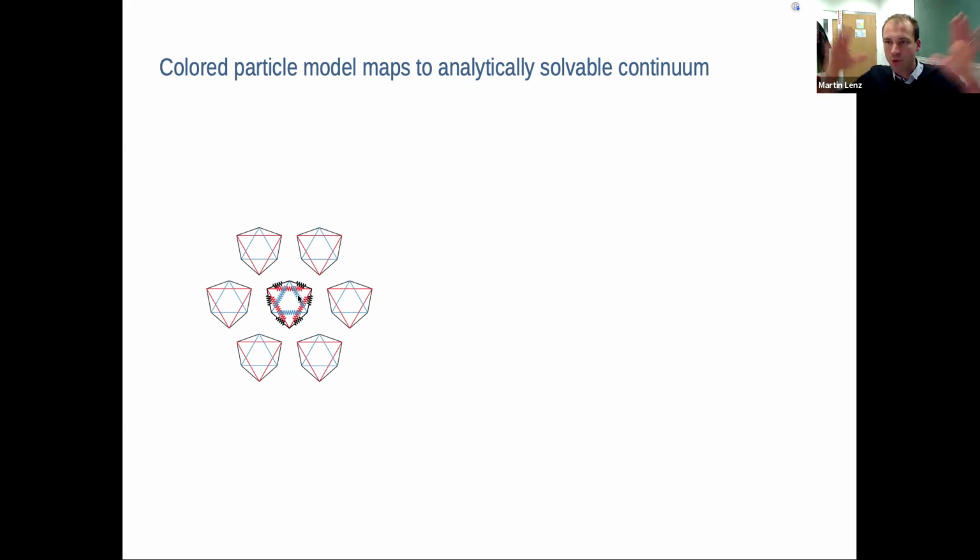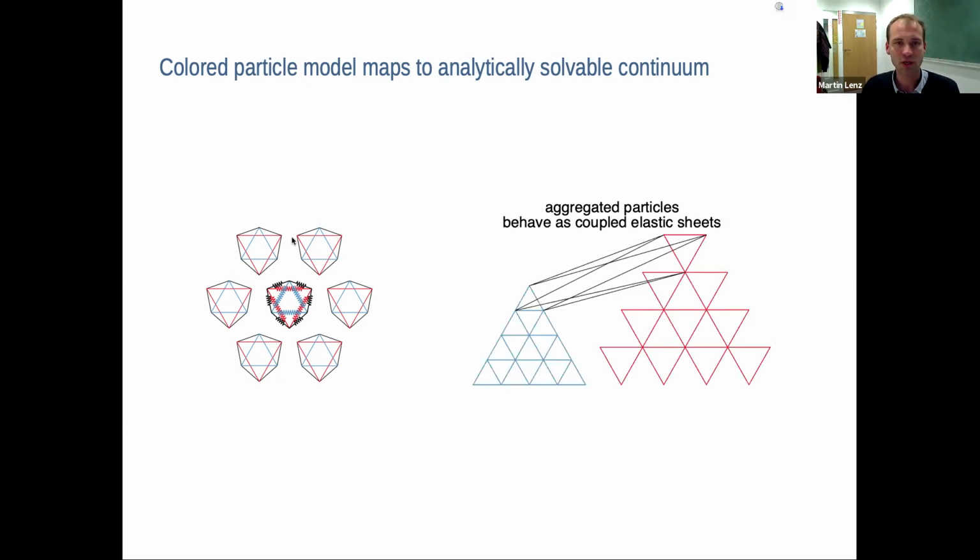So when you put all those particles together according to the rules that I've mentioned before, essentially all the red triangles form a red triangular lattice. And there's also a blue triangular lattice. And one of them is larger than the other because the initial triangles had different sizes. So if you go to a continuum limit, it's as if you had two elastic sheets, one large and one small, and they're coupled together in such a way that you want to match the edges, but you also want to match the middle together and the 3/4, etc.